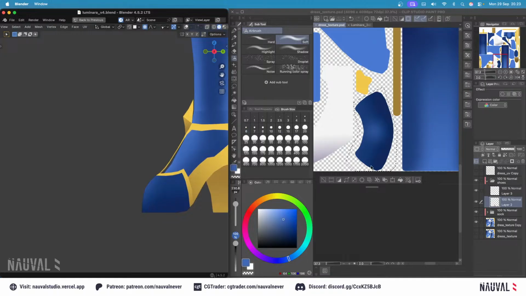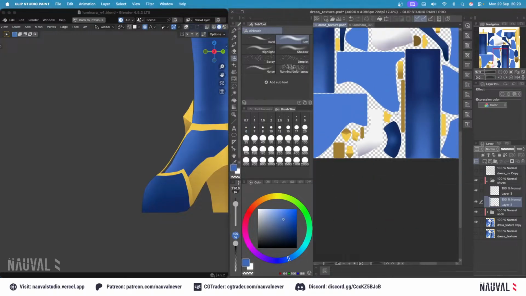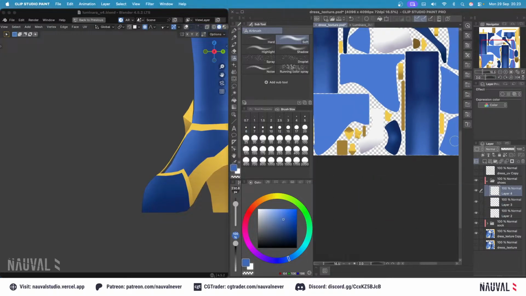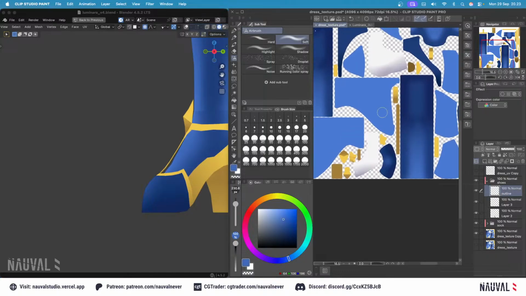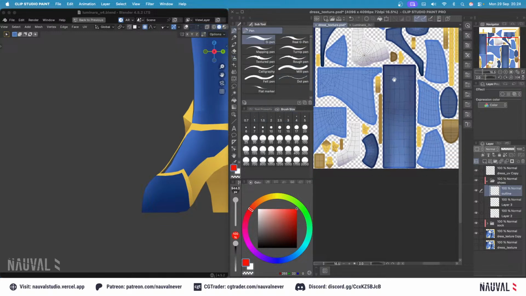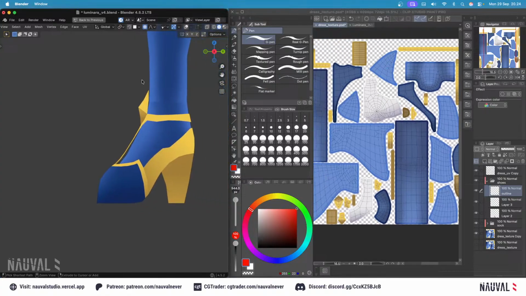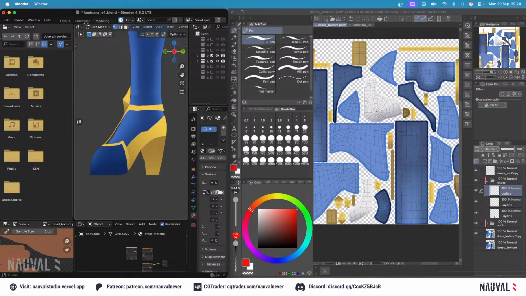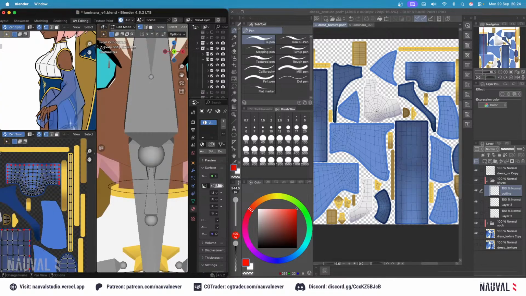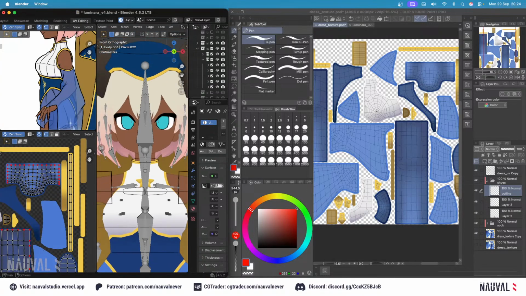Add a new layer here and color the outline, and I will choose a bright color. I will try to figure out which part of the UV. Sometimes, yeah, we'll go to the UV view.